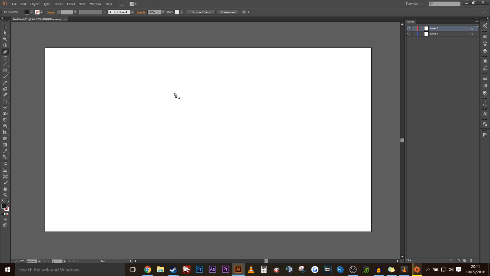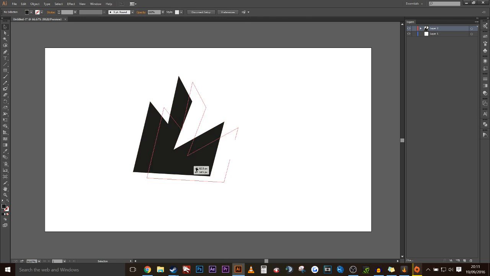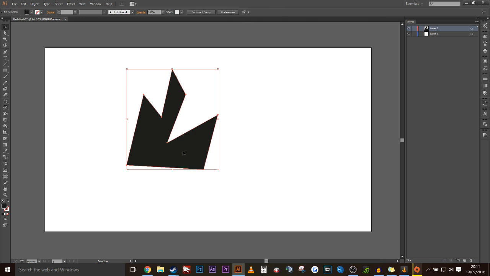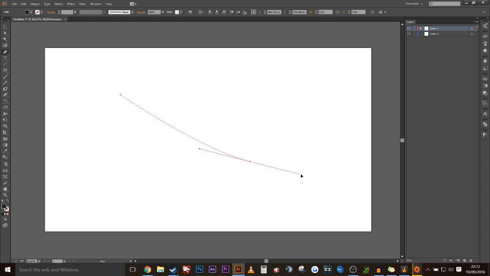If you don't want to create anything with regular shapes like this, whatever funky shape you want to create, let's say you want to make something with curves. So if I go back to my pen tool and I click again, but instead of releasing right after I click, I hold down the left key, and then I start to drag. And if you drag, you'll see two little arms pop up. There are two little arms to the left and the right.